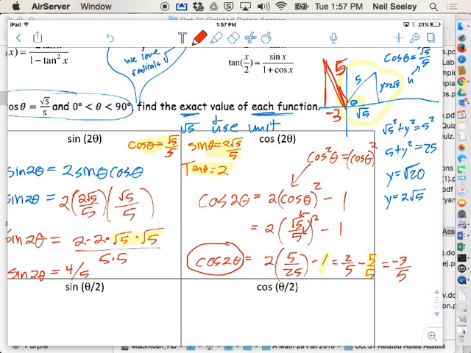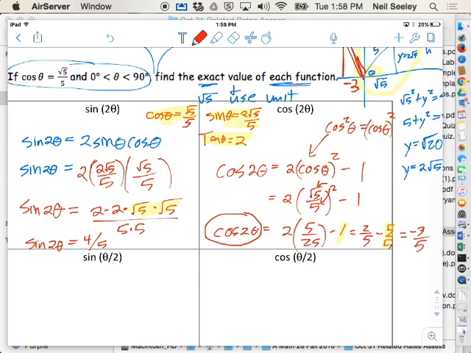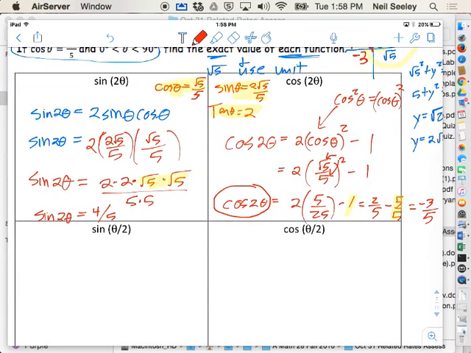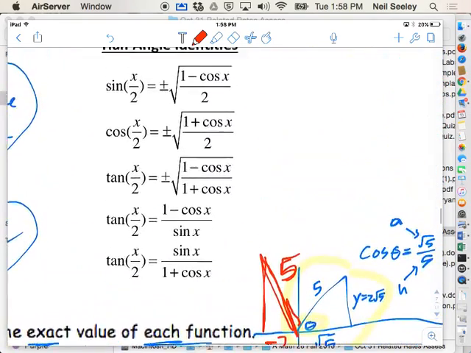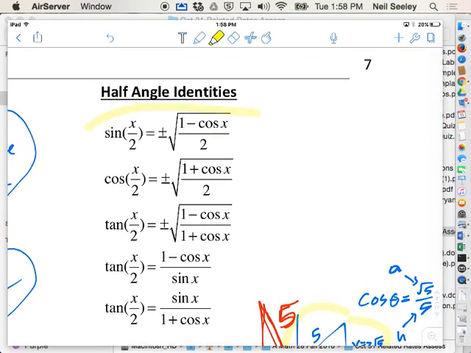No, it's not drawn to scale. These 5s should probably be the same length, but the idea is you're in another quadrant and you're just getting the values of some other angle that's in there. But not necessary. So far it kind of fits. It's not outlandish. It's kind of sensical. It's just kind of fun. Sine of theta over 2 is another identity, and even though it's at a crazy angle, 63.43, I can get an exact value for it. So all we're going to do is use the half angle identity, which is up top here. There's a couple options. Thankfully for sine of theta over 2, there's only one choice.